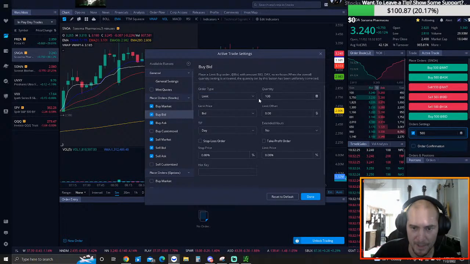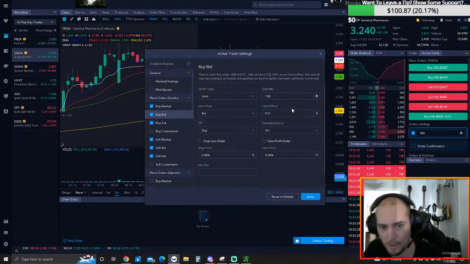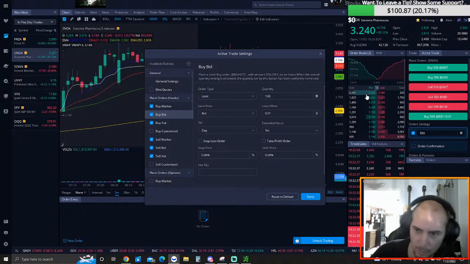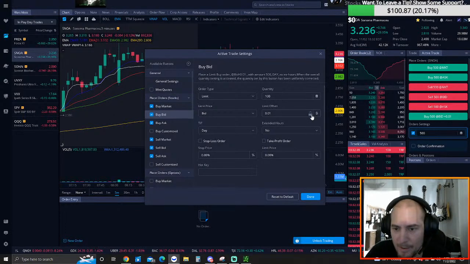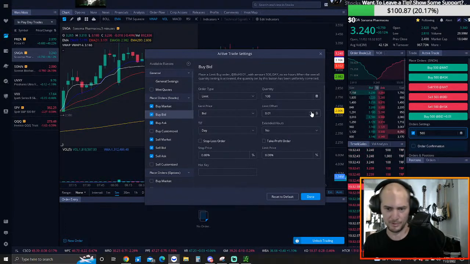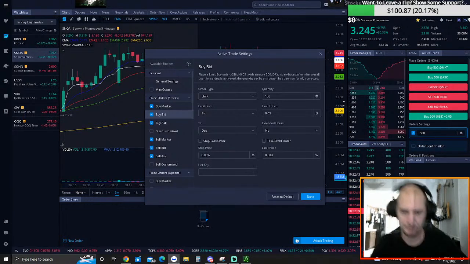You can do buy bid, and then you can set offsets here. If the bid is 323 and I put an offset of 1 penny here, and I join this bid at 323, I'll fill at 323 or 324. So that'll set my limit order at 323 to 324. It's kind of like a sweep. If I do this for 5 cents, I could get filled all the way up to 327.